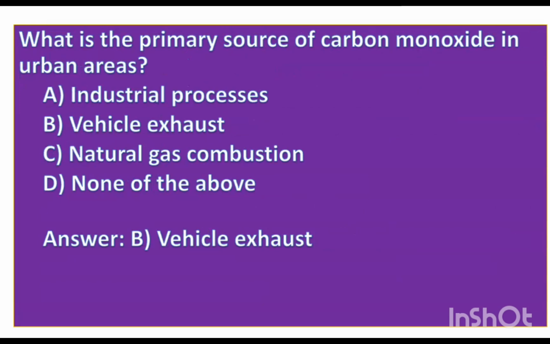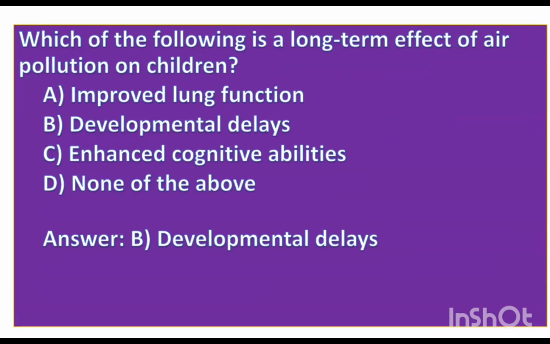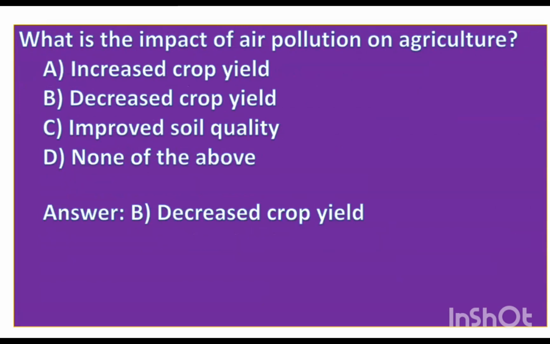Answer: vehicle exhaust. Which of the following is a long term effect of air pollution on children? Improved lung function, development delays, enhanced cognitive abilities, none of the above. Answer: development delays. What is the impact of air pollution on agriculture? Options: increased crop yield, decreased crop yield, improved soil quality, none of the above. Answer: decreased crop yield.